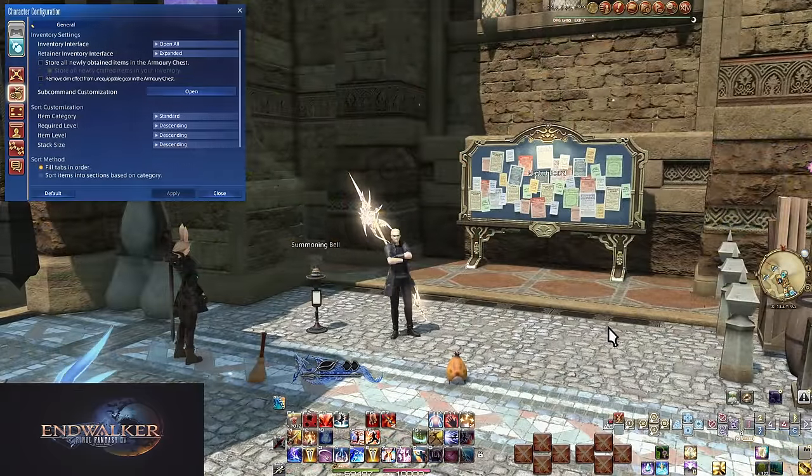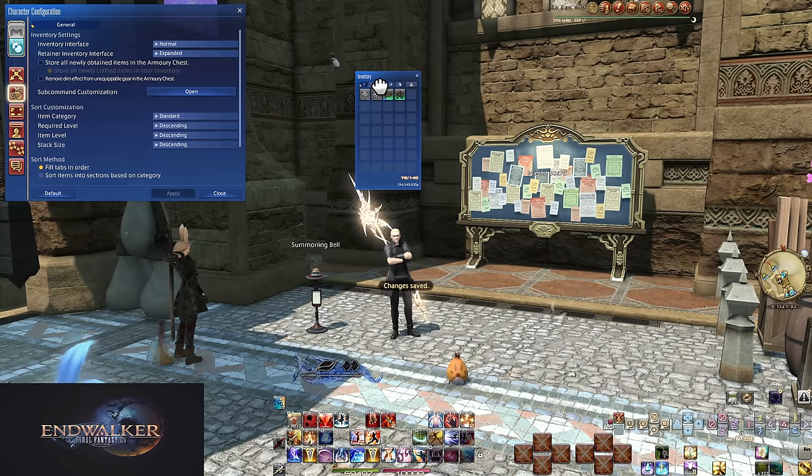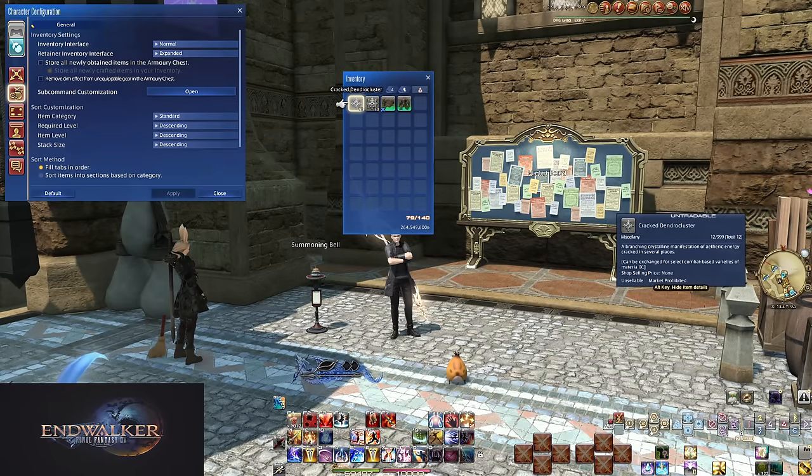We can move to item settings, which is a single window, but some very useful settings. First, we have inventory settings. Inventory interface has three options.